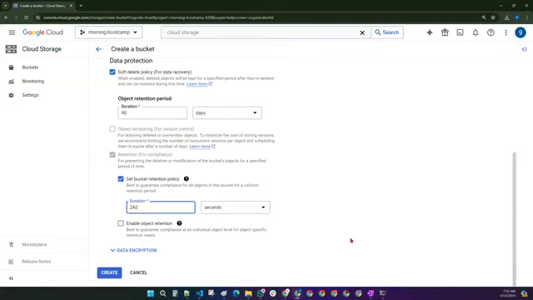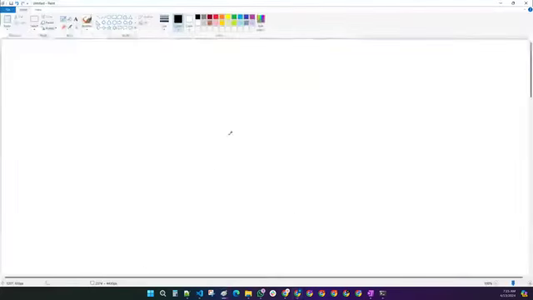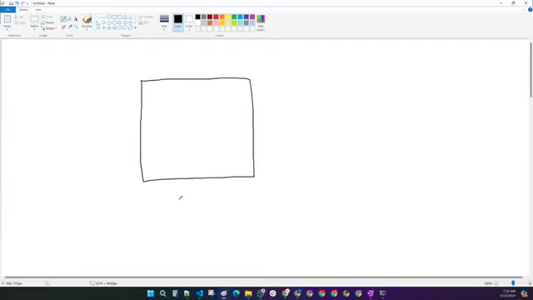240 seconds, that means 4 minutes. For example, this is a bucket. If you put a retention policy as 1 minute or 4 minutes or 1 day or 4 days, whatever, minutes or days or months, you can put it.